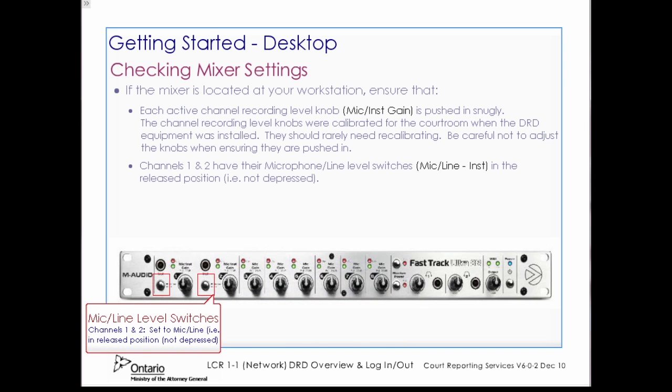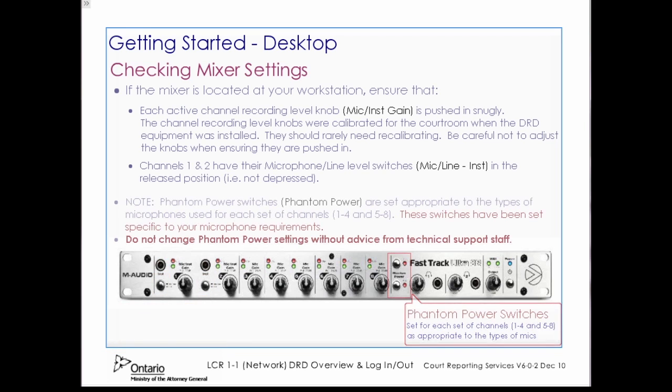Also ensure that channels 1 and 2 have their microphone line level switches, labeled Mic/Line Instrument, in the released position, that is, not depressed. Please note, phantom power switches, labeled Phantom Power, are set appropriate to the types of microphones used for each set of channels, 1 through 4 and 5 through 8. These switches have been set specific to your microphone requirements. Do not change phantom power settings without advice from technical support staff.